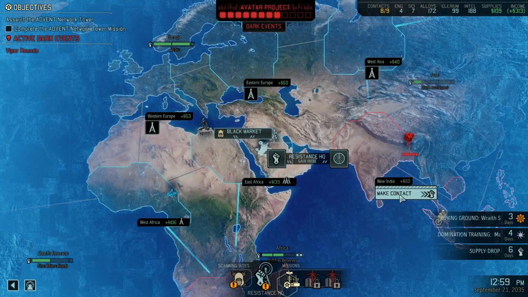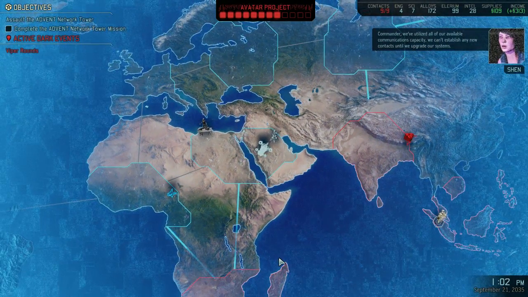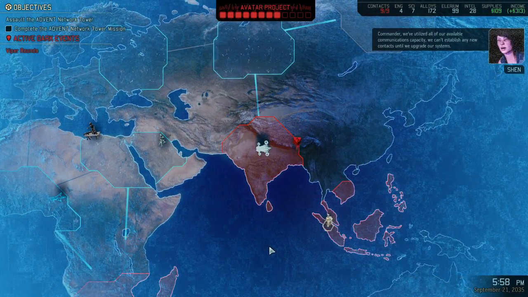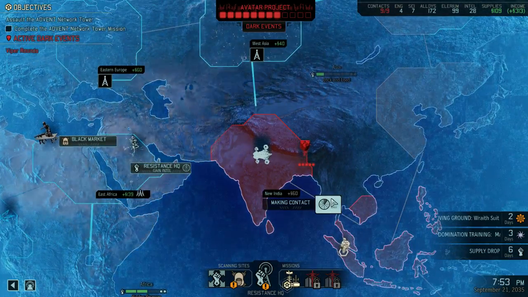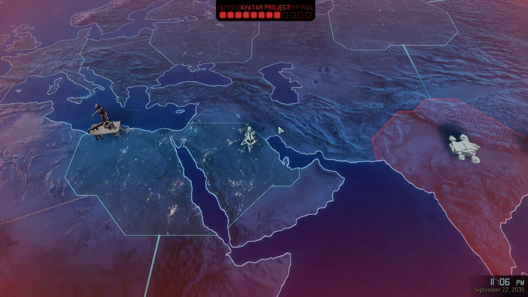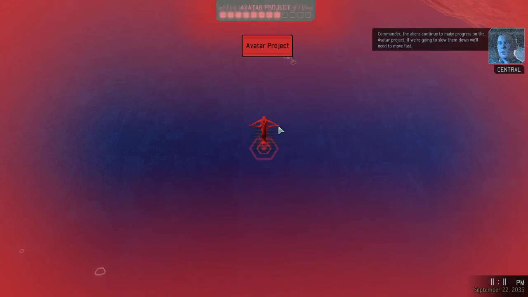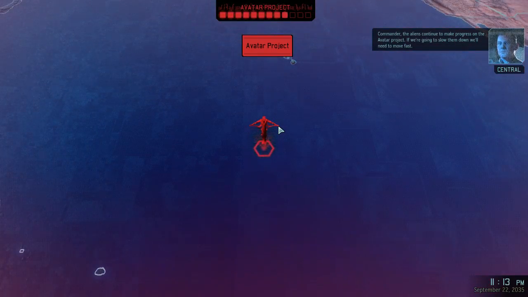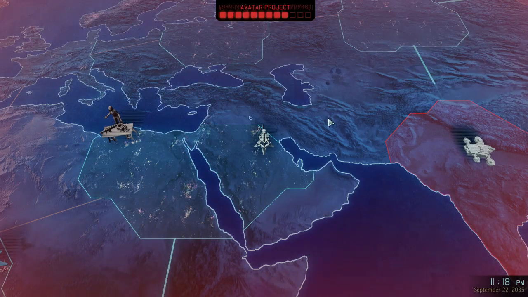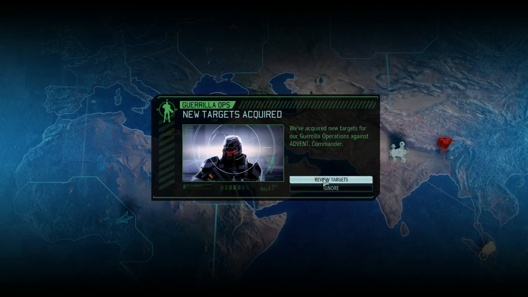Do we even want to make contact at this point? It's going to take 3 to 5 days, which I think is fine. All of our available communications capacity. Again, I don't even think we have to do this, but just in case, maybe this isn't the point of no return, although I believe it probably is. Local regional contact. Maybe this is just one point of no return from which past that there's still more missions, right? So I think it makes sense to at least continue our plan the way that we've been doing it so far. Continue making contact. Wraith suit is going to finish.